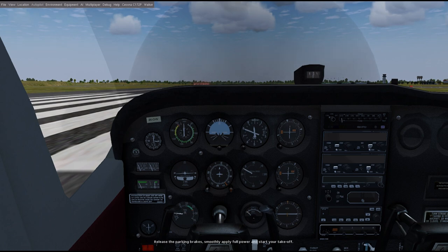Release the parking brakes, smoothly apply full power and start your takeoff. Release the parking brake using the shift key. Apply full throttle for takeoff.